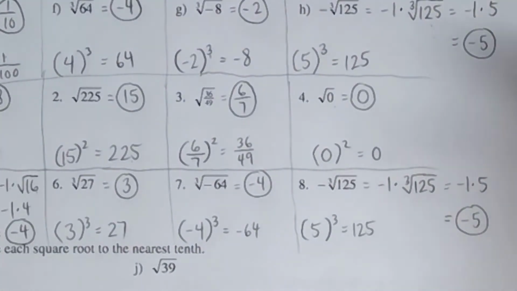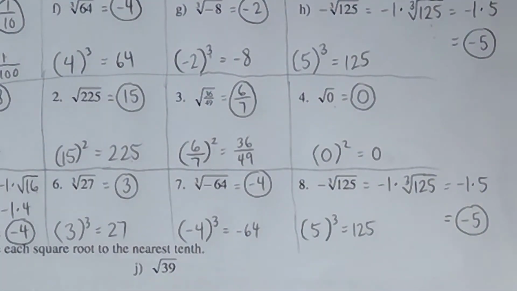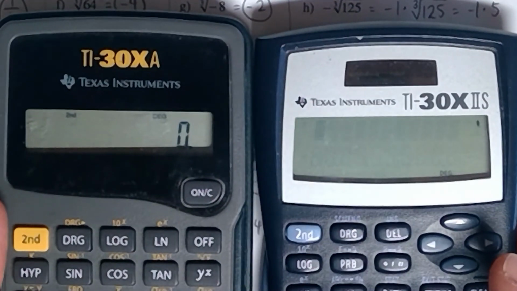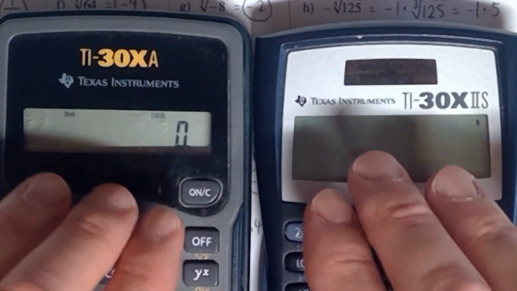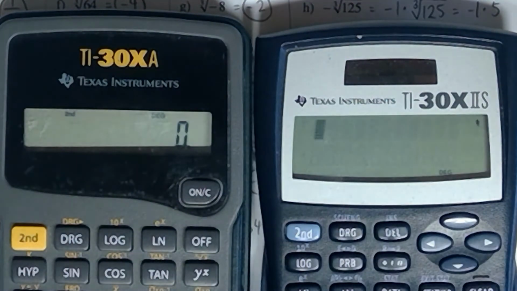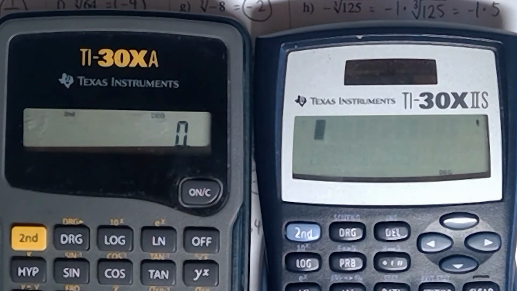All right, to wrap up this section, I need you to pull out the calculator that I asked you to buy. I gave you different options, but out of the options that I gave you, it doesn't necessarily have to be one of these two calculators, although these are two of the calculators that I had on the list on the syllabus.